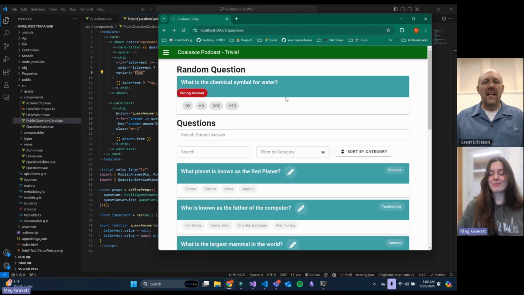We got it. I mean, that's essentially it. So now we've kind of passed this minimal API. It's only the stuff you need to satisfy this particular client. We could have added the category as a text field, but hey, we'll leave that as an exercise for the student. So anyway, anything else, Meg?